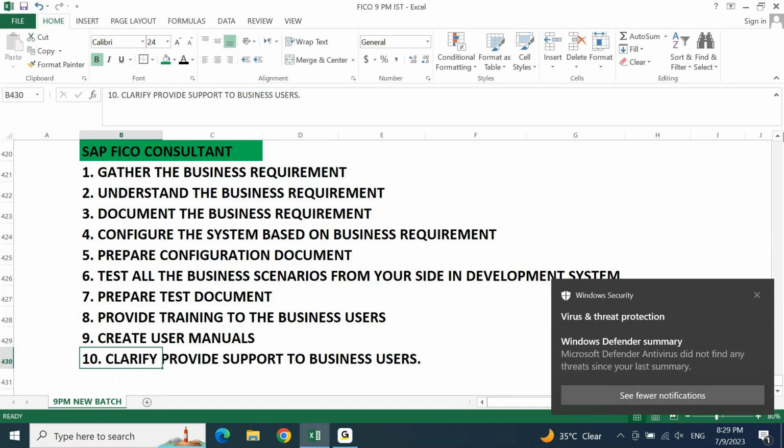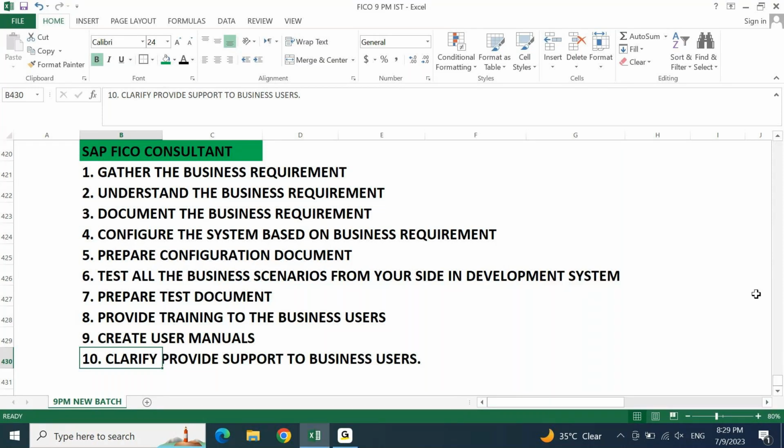Possible with certain exceptions, like you are going with a proxy interview, you are going with a backdoor job, or you are going to take backend support, these kinds of things, where you are dependent on somebody, which is a paid service, then there may be a possibility. But if you want to independently clear your interview, if you want to work independently without depending on anybody, you must invest a minimum of 4 months, so that in your lifetime you don't have to depend on anybody.